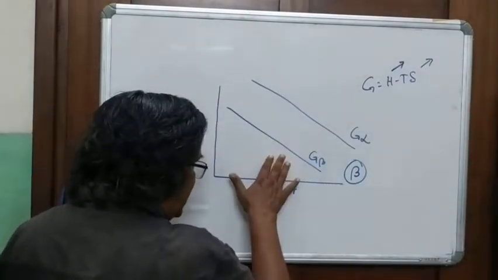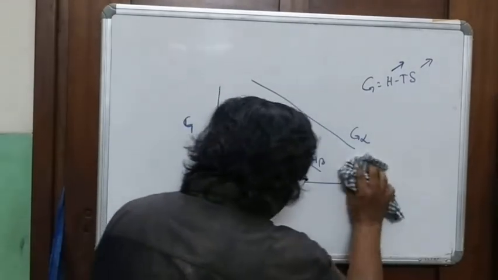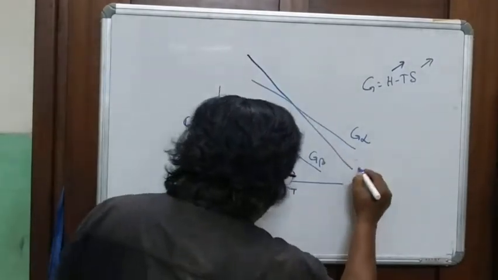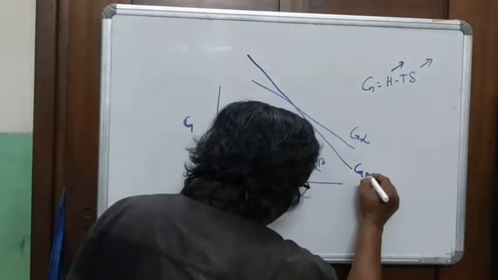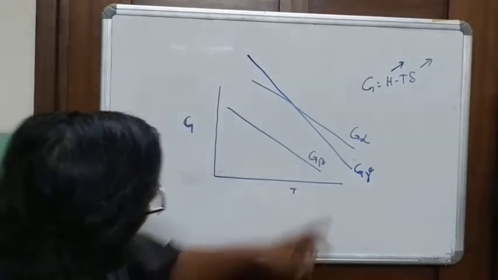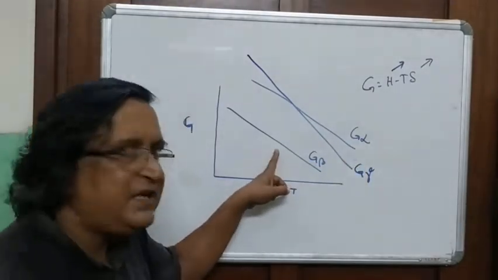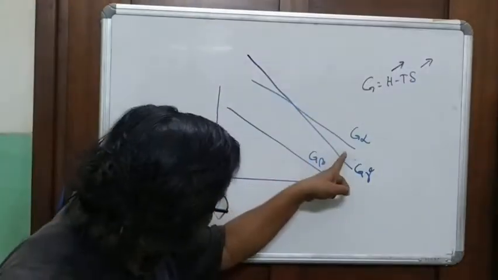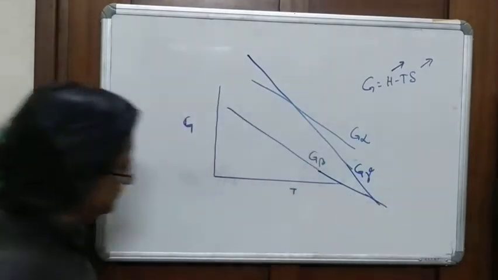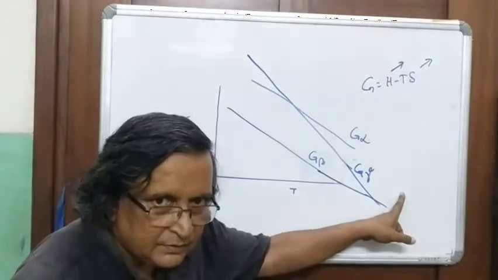So in this case, G beta and G alpha. Say for example, if I draw another graph, and this is G gamma, then you can see there is another complication, that both alpha and gamma are unstable relative to beta. That they intersect here is unimportant, but the chances are that they might intersect here, in which case G gamma will be stable here.